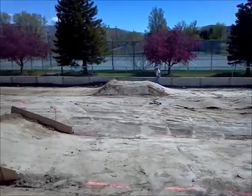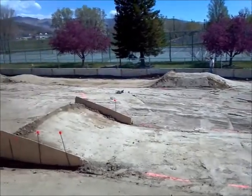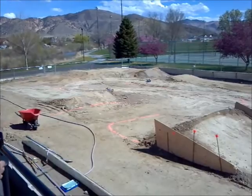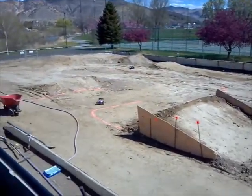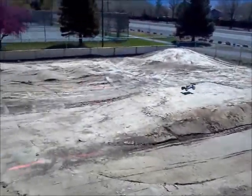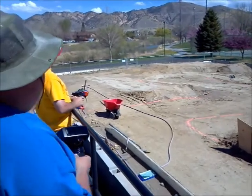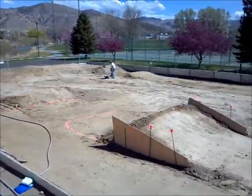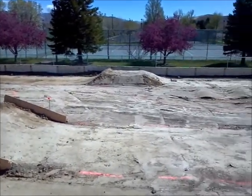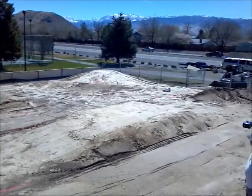But this will give you an idea of what we're going to be putting in place for torturing buggies and truggies and 4x4 short course and whatever else anybody wants to abuse. So what you've got here is our 24-foot long jump here. Gonna have to be Carl Lewis on crack to clear that one. There's our kicker. Small double.